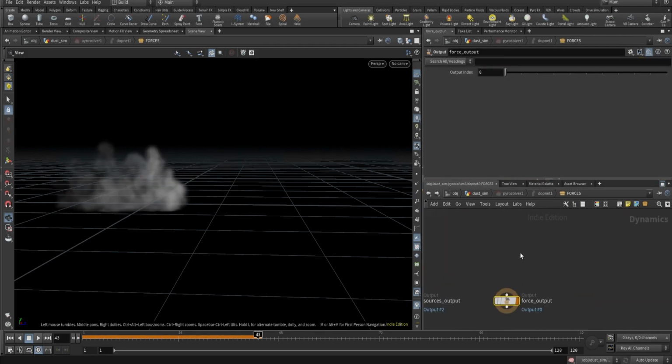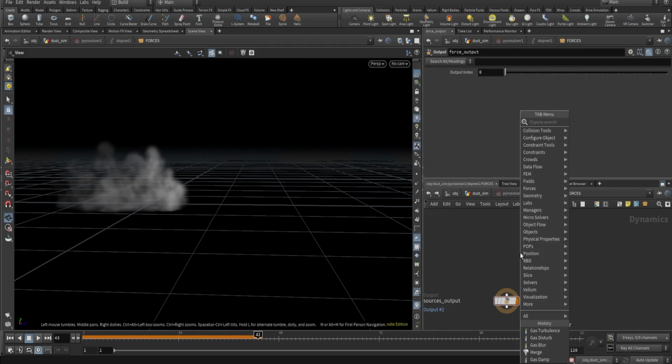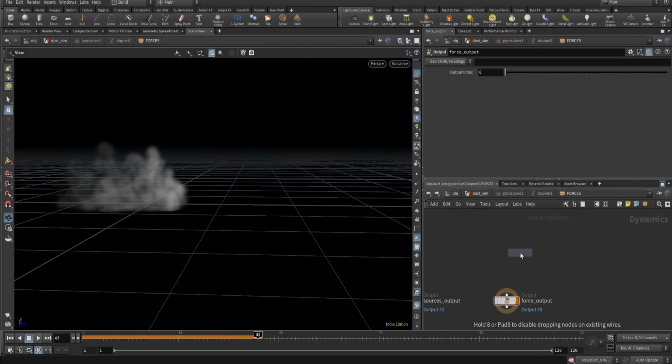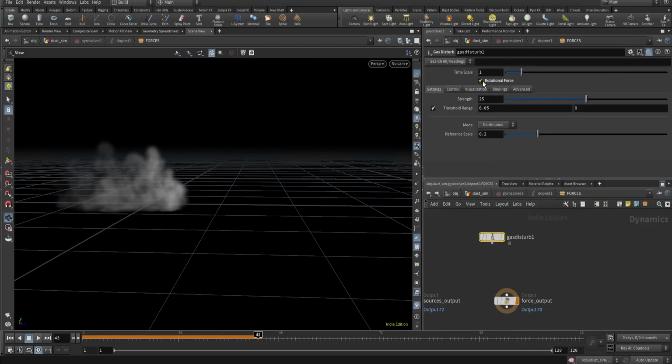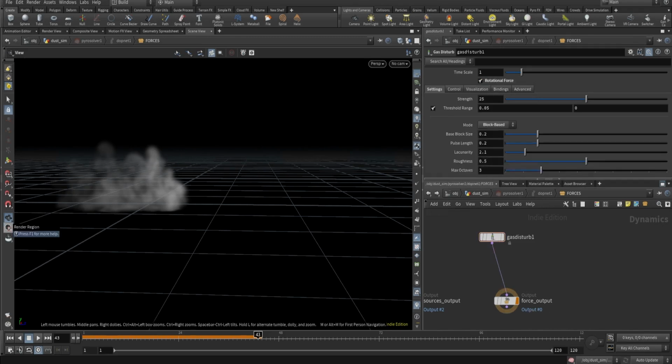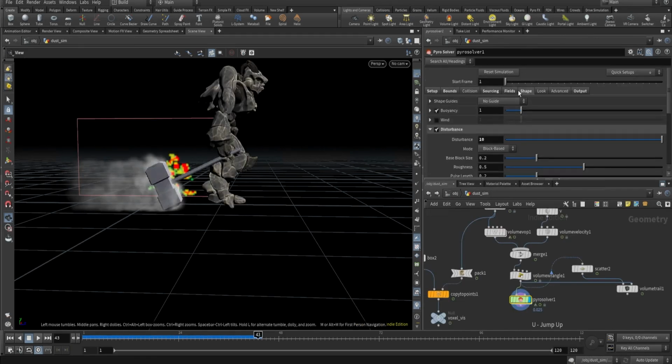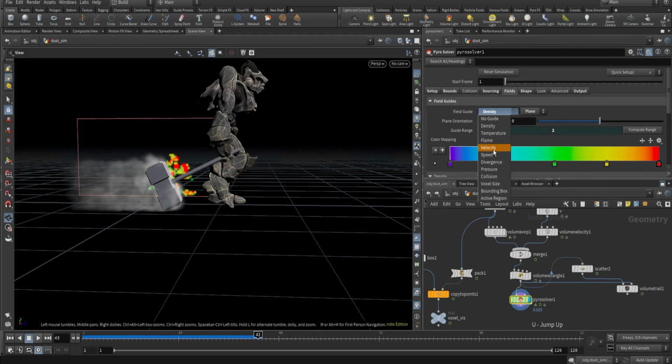So let's dive inside. Here I can use extra disturbance. I think this is fine, so leave it at default. Let me connect these. Reset the simulation. Yeah, so it's affecting. And now let me check the velocity.